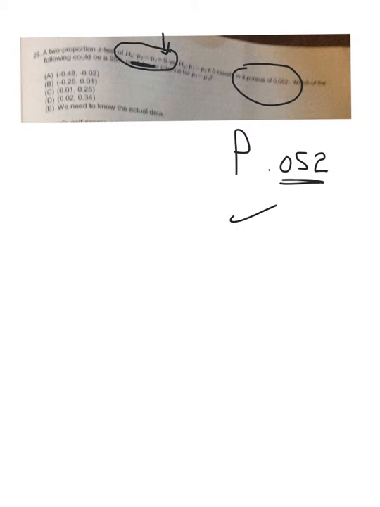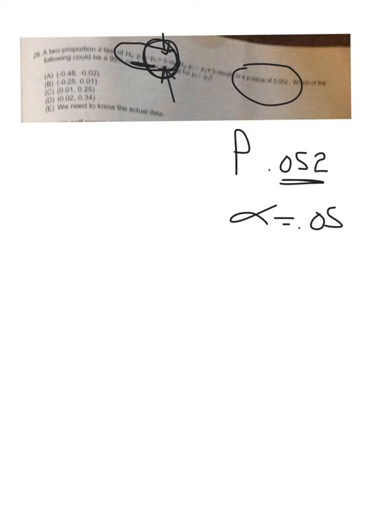Number 29. Now this picture didn't come out that great, but over here it says that the p-value is 0.052. And the null hypothesis is no change. So if you subtract them, you would get a 0 because they're both the same thing. We don't really care what's going on. This is just the information we got. So what's going to happen here? Well, at an alpha level of 0.05, we're going to fail to reject, which means it's possible that there's no change and we would have a 0.